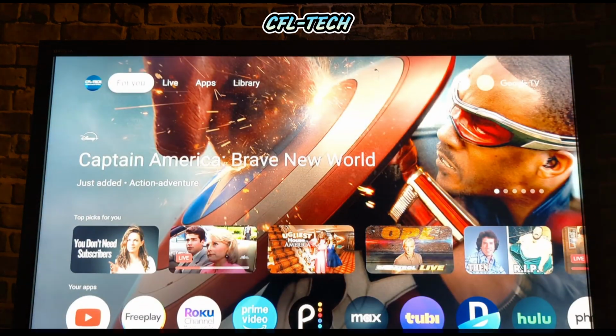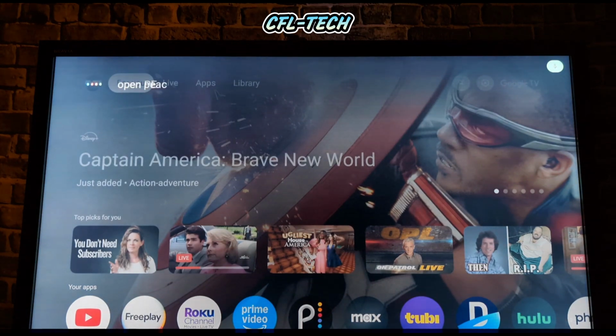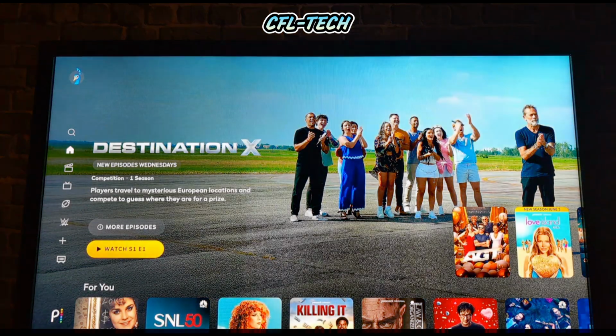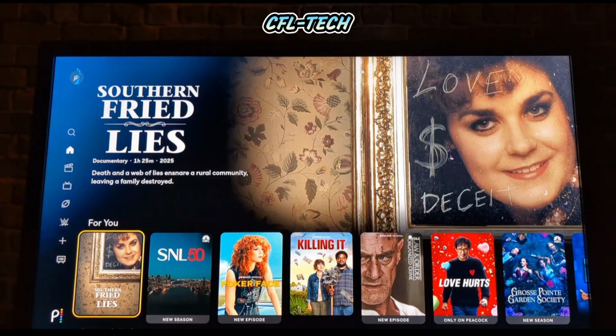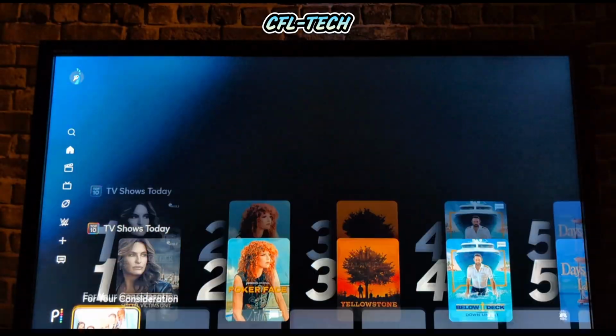Now let's go ahead and try the voice remote. Let's go ahead and do that right now. Let's open up Peacock. Open Peacock. Now we have it muted so you don't hear the Google Assistant voice, but it certainly does speak to confirm. Now look at this, it loaded up really quickly, and look at this thing scroll in Peacock. It is really something else. Look at this thing fly.